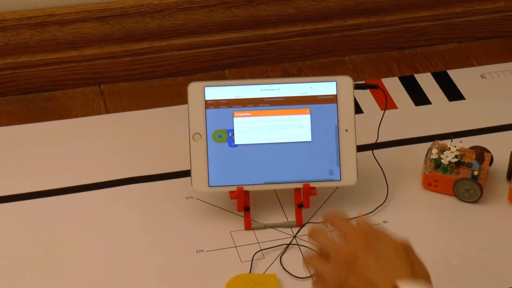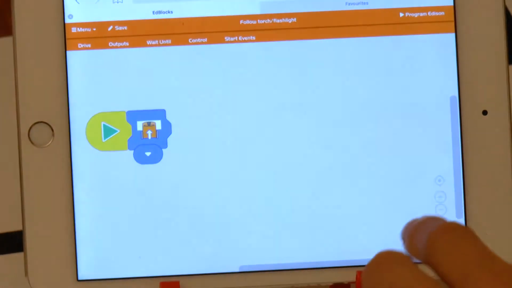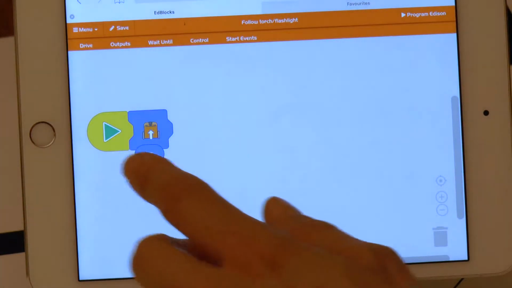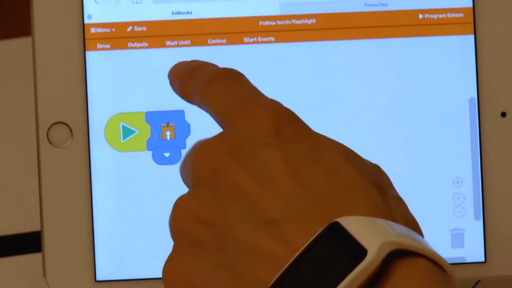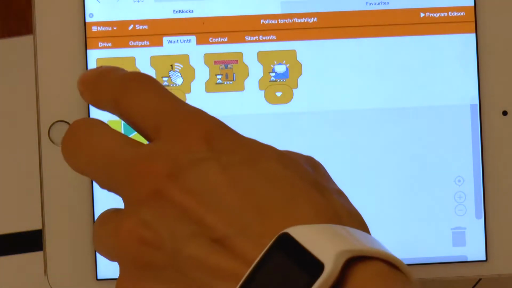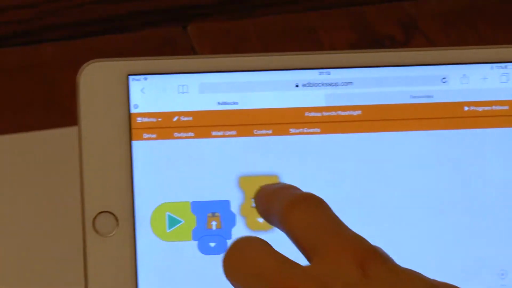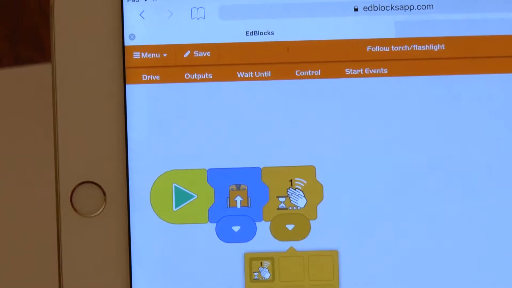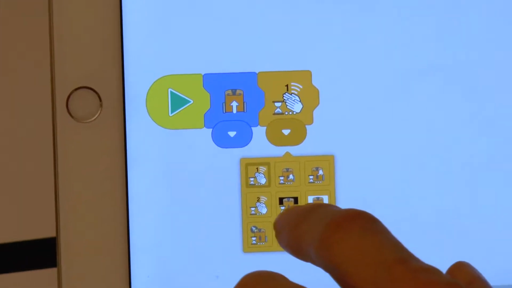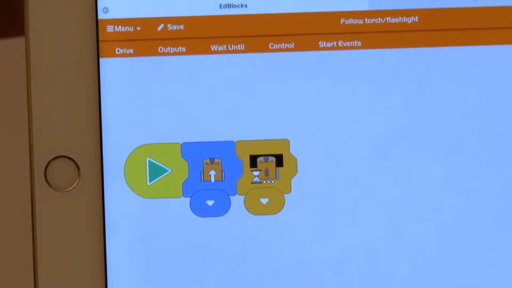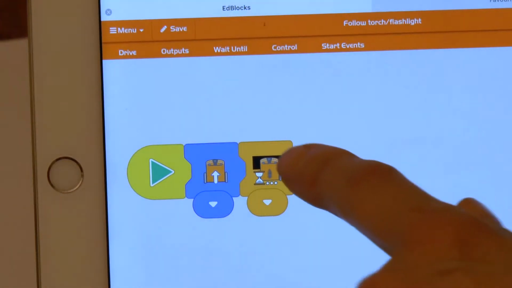The other possibility is to reconfigure the block so that Edison is just driving forward. In this case, the surface doesn't have to be white anymore. Now we will need a block which could understand if Edison is on black line. This block exists and it's located in the menu section Wait Until. Let's choose the block with a clap on it. Then we will reconfigure it from the drop-down menu and select a picture with the robot on a black line.